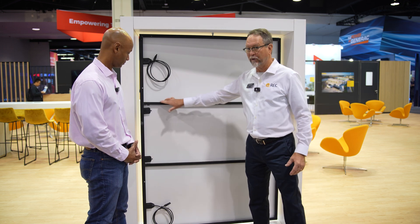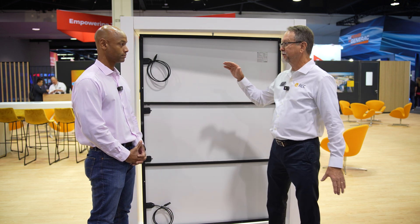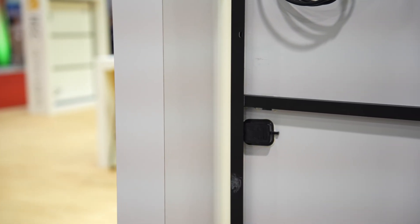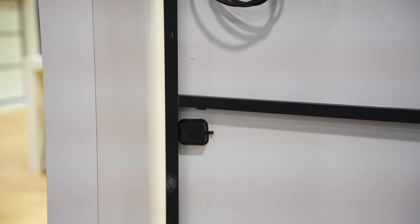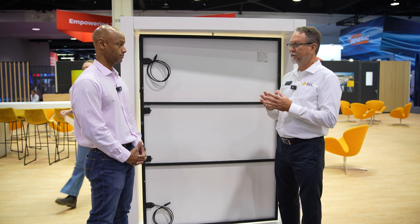The REC frame — which some people like or don't like — is a 30 millimeter frame, which allows us to put more panels on a pallet. But because we have a thinner frame, we move to these back support bars. It's called the 2S platform. This is very effective in increasing positive and negative loading, giving you a stronger and stiffer panel. And those are the things that you want. Even if you don't live in a high snow load area, it's very important to have a strong panel — stronger is always going to be better.